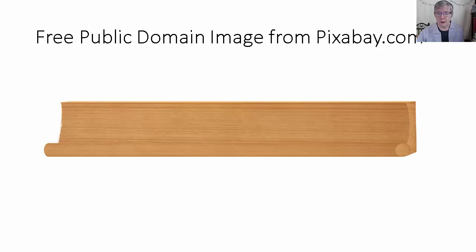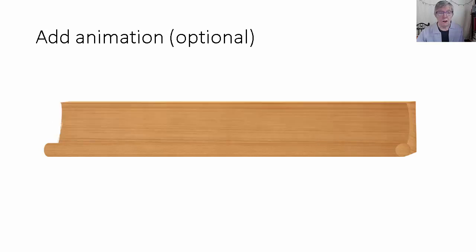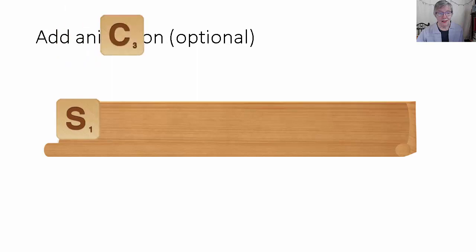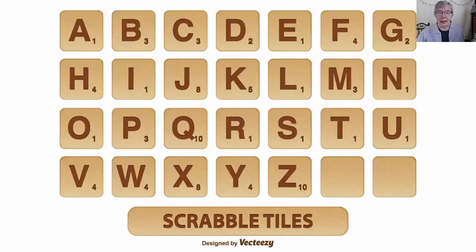But the letters themselves came from vecteasy, and I'm going to show how you could animate those letters if you wanted. They came in one image that has all the letters like this. And you can see at the bottom here, designed by vecteasy. So what I had to do was then crop these into individual letters.